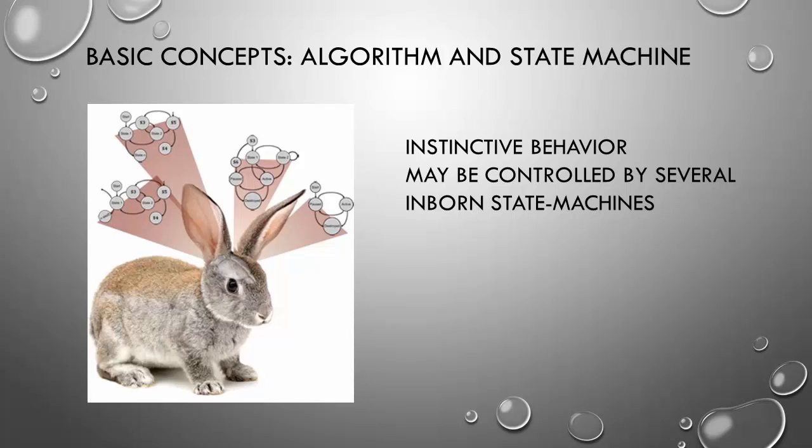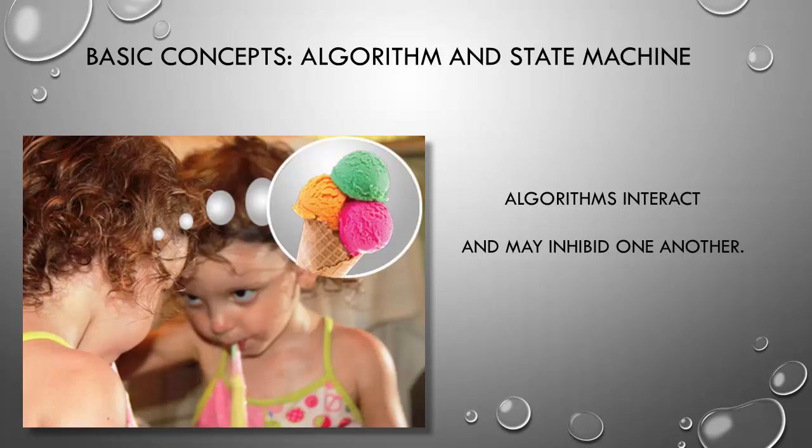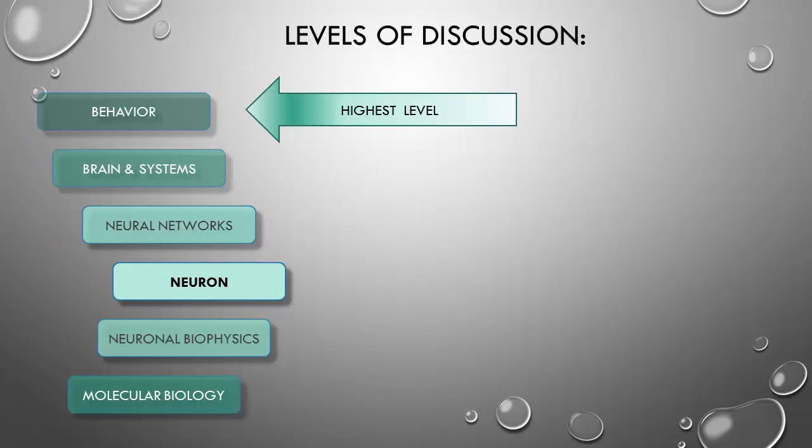However, a transition forces the machine to grow from one state to another. We may suppose that mammal agents have many finite state machines which respond for several of our learned stereotyped behavior. Moreover, we may suppose that algorithms interact one another. For instance, if you were brushing teeth, you probably inhibit an algorithm you might use for whistling, but you were able to think on how to solve an ordinary problem. This discussion concerns a high-level behavior.